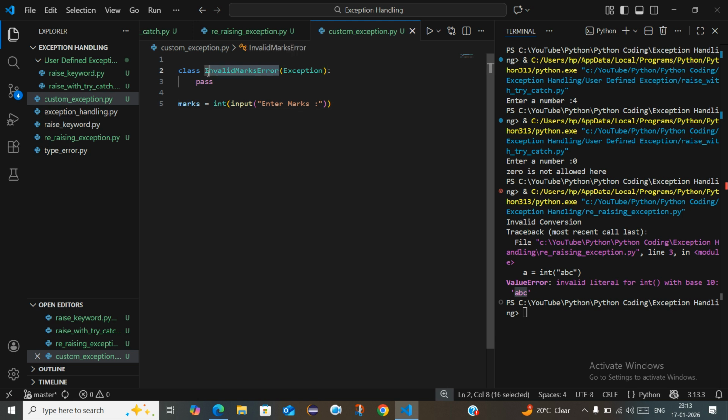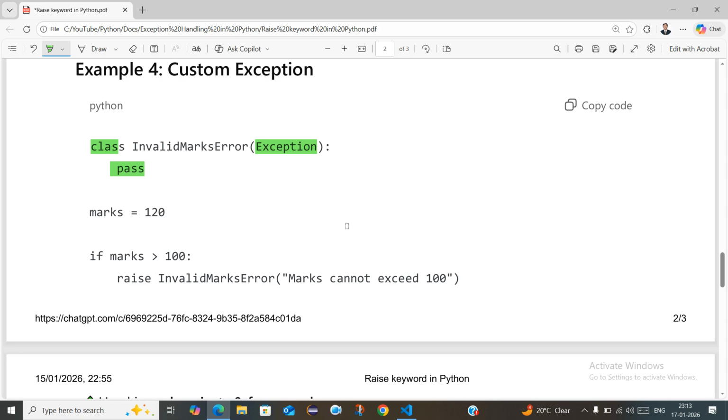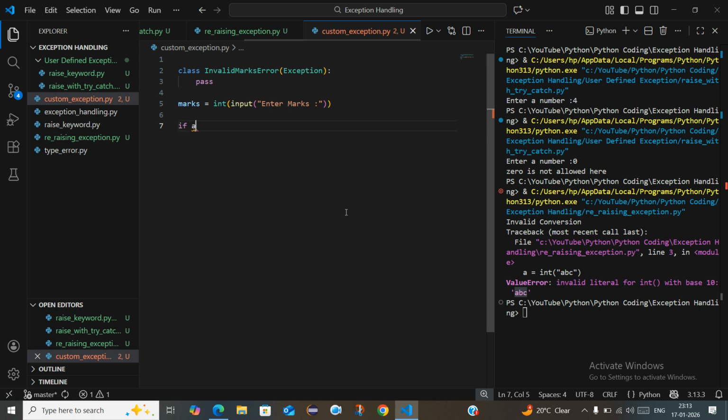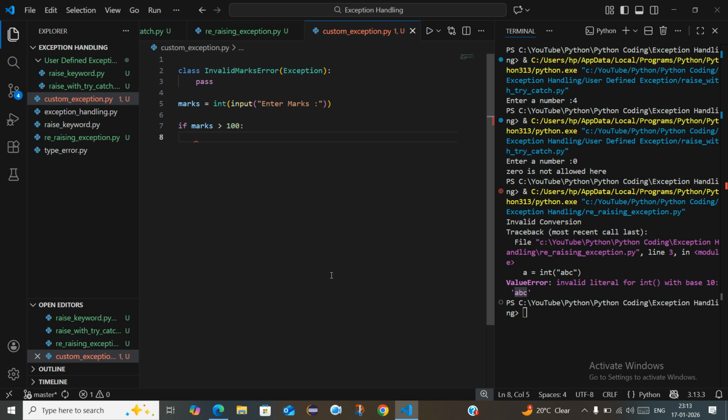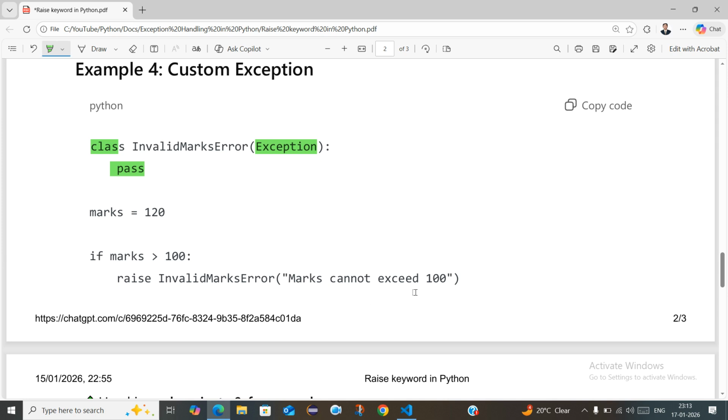So this is a custom exception we can create in our real project and framework also. Here you can write one condition: if marks greater than 100, then directly we can raise the exception. Raise InvalidMarksError.